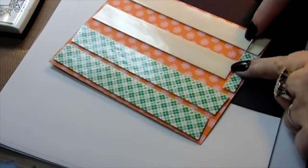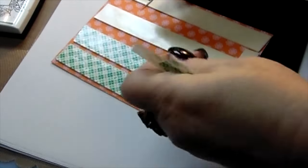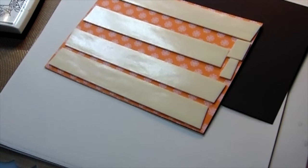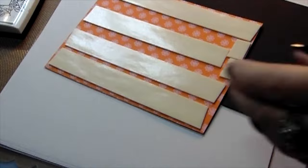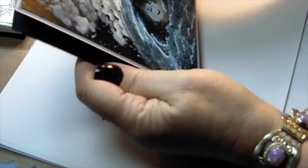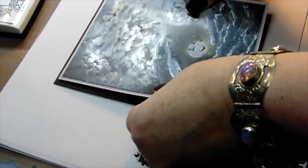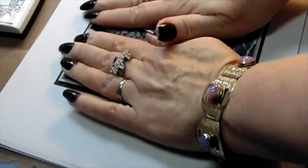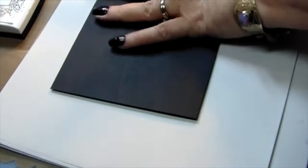And here I'm adding my double-sided tape to raise it up from the black cardstock. This is the 120-pound black cardstock I get at Michael's. It is so thick and wonderful. I encourage you to look at Michael's when you go. Use your 40% coupon and you've got yourself a thick, wonderful card base. The black comes in white as well. And there you have it.